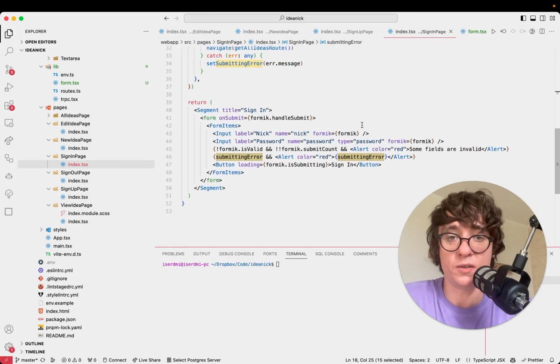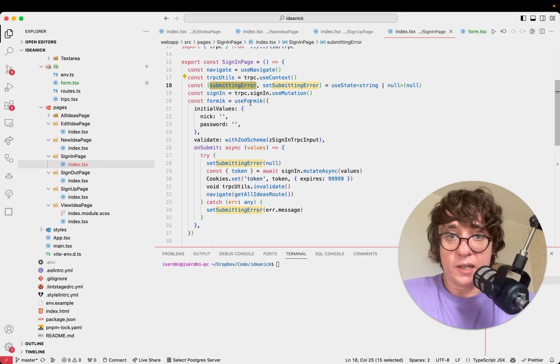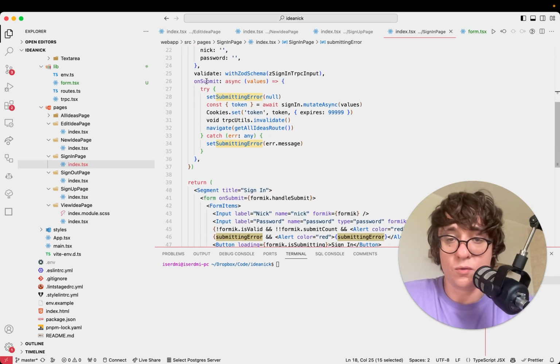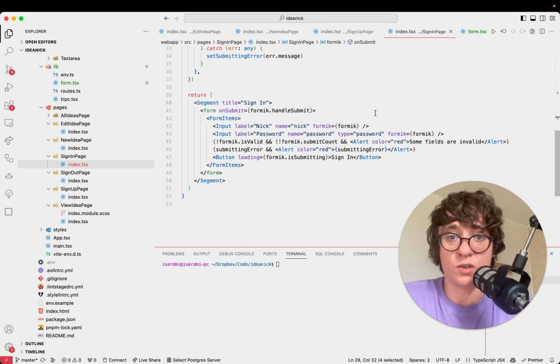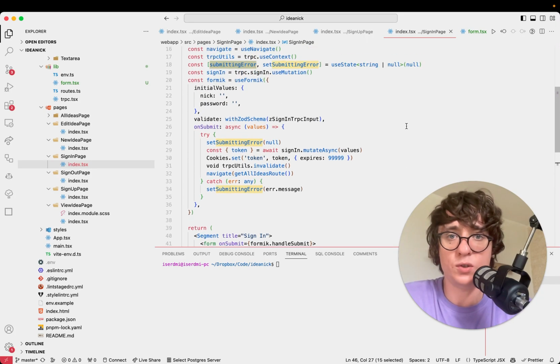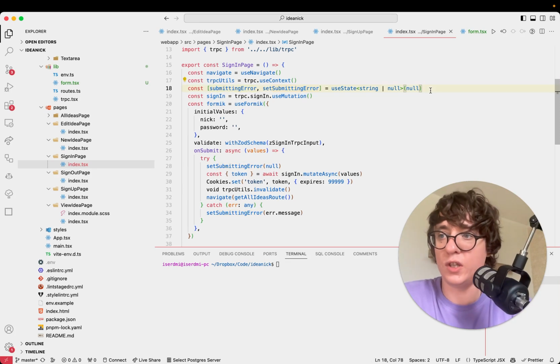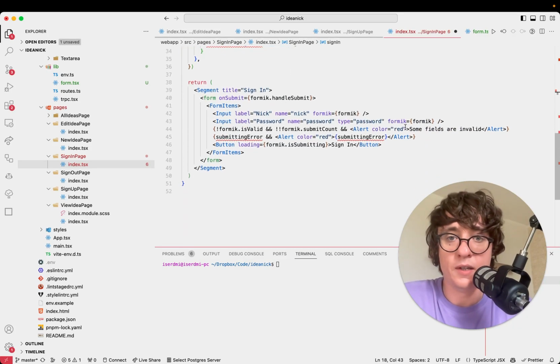Here's everything related to submitting error. Well, obviously it works the same way. Initially, it's null. If an error occurs in the onSubmit method, the error should be set. At the start of form submission, the error should be reset. And if there is still an error, it should be displayed here. All right, so that's it. We know this will be used from somewhere. Let's delete this from here. All of it. We are no longer interested.